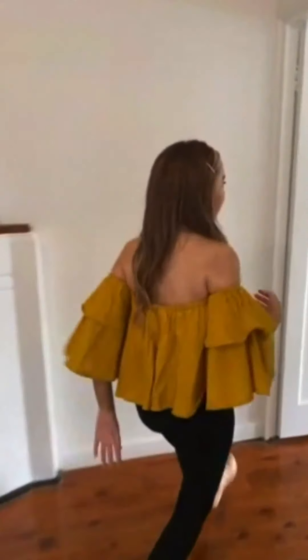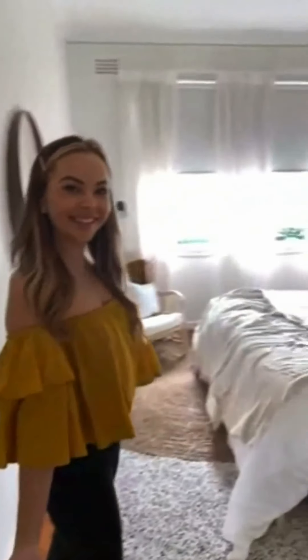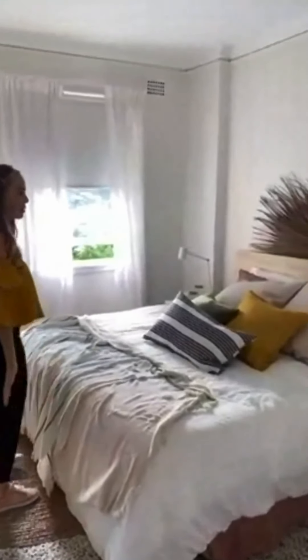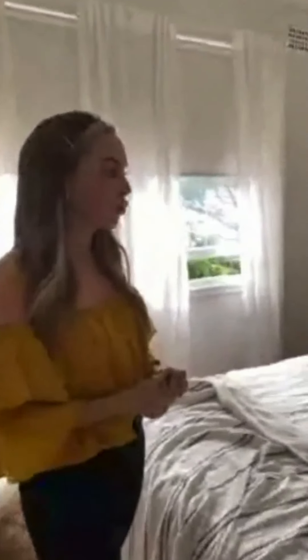I'm going to take you to my favorite room in the entire house. Are you ready? One, two, three — it's my bedroom! It's my IKEA haven. I am absolutely smitten with this space. I spend so much time in my bedroom, so to have it decked out with delicious little blankets and linen that actually matches — I'm a huge pillow freak, I'm mad for them.